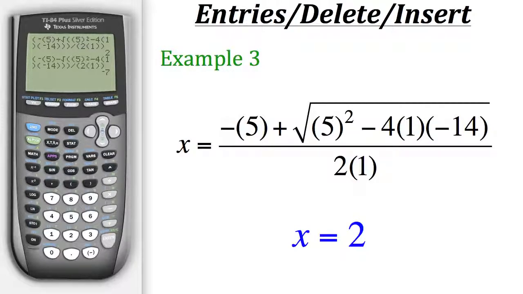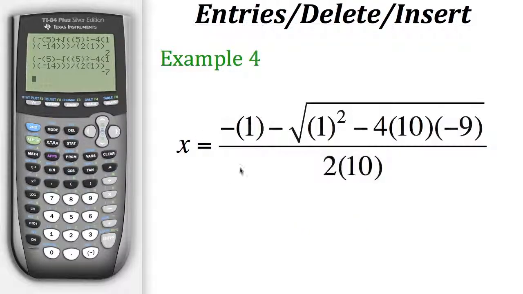But what happens if you need to change some numbers, like these ones for example? Well, what we could do is call up our previous entry and start changing some of those numbers. So instead of 5 like we had before, we need to put a 1 there. So we'll just put our cursor over the 5 and then hit 1, and the 1 will automatically overwrite the 5. So we go back to the other 5 here and put 1.